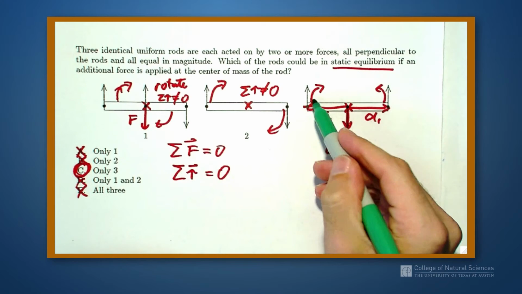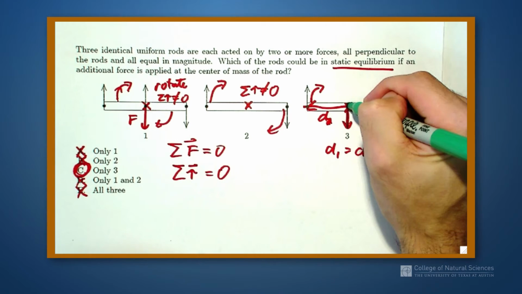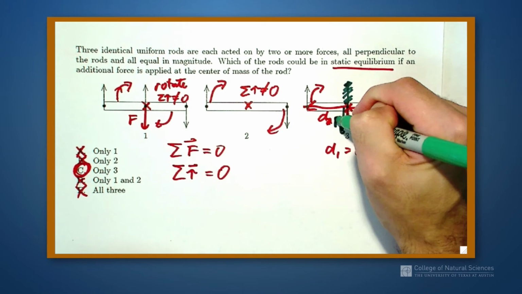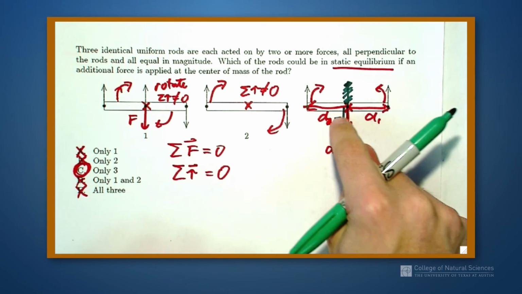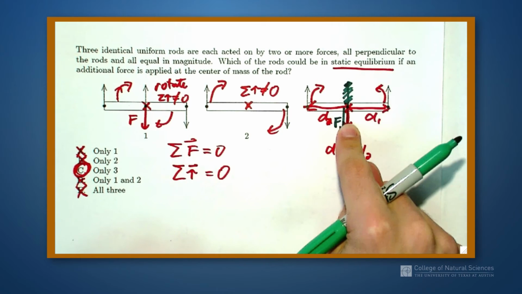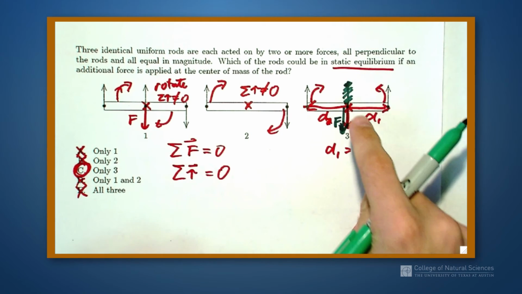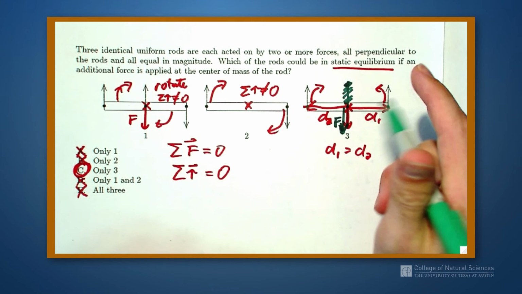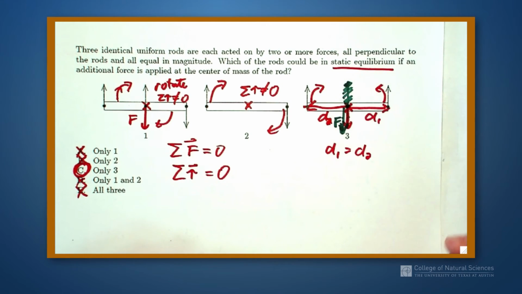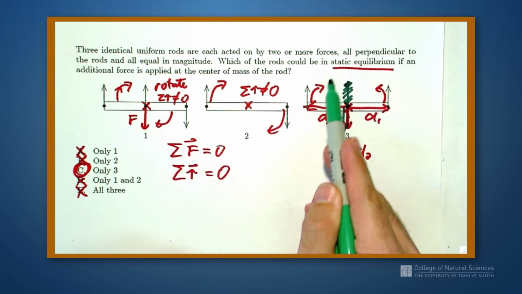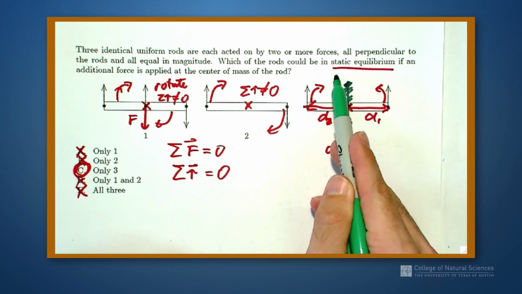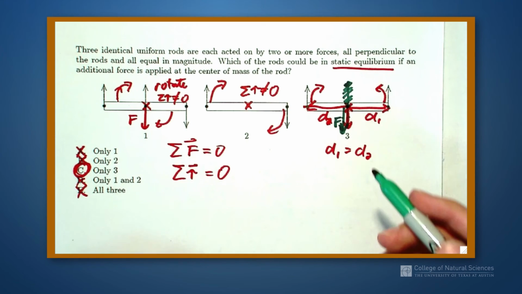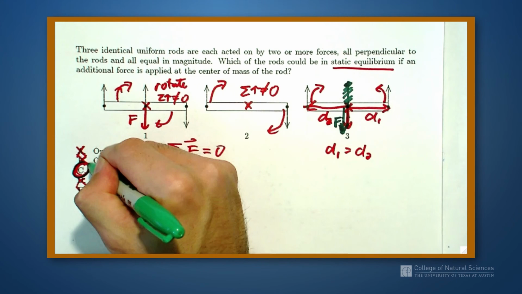But I have 2 forces up and 1 force down, which means, oh, that's wrong. I need another force pointing down of equal magnitude to those 3 to cancel it out. So 1, 2 up, 1, 2 down, that works. Both of these two are attached at the axis of rotation. This torque wants to rotate it clockwise. This torque wants to rotate it counterclockwise, so they're going to cancel out. So choice 3 is my correct answer.